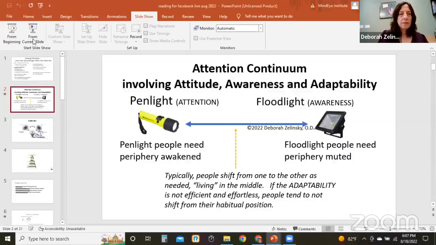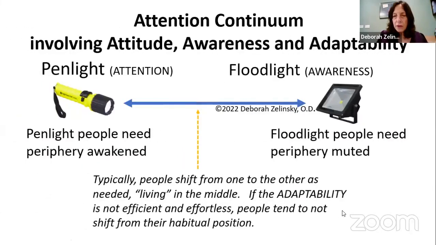If you turn on the pen light, that's the opposite. Then you're zooming in just to the center part of your eye and you're looking for small details. Most of the time, people function in the middle. They don't look for tiny little details all the time. They would have the floodlight on mute, so it's there for survival purposes, but they would be in the middle and maybe thinking about something in their head. If they choose to look at something and pay attention to details, then they turn the pen light on and zoom their attention, but the floodlight should still stay on a little bit.